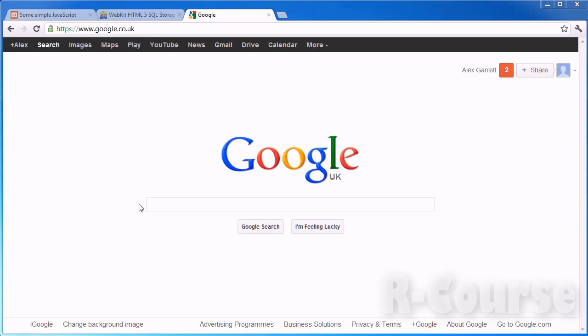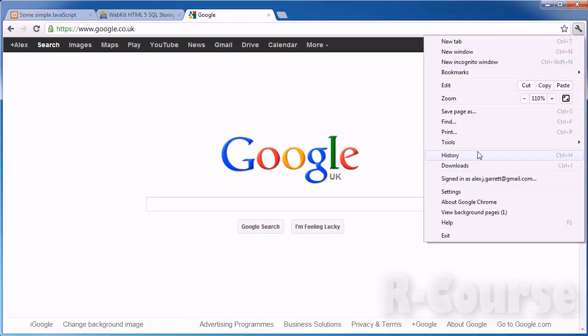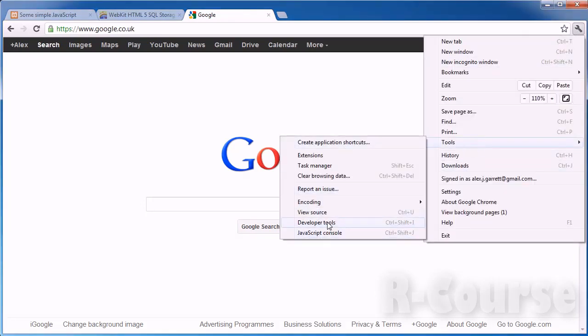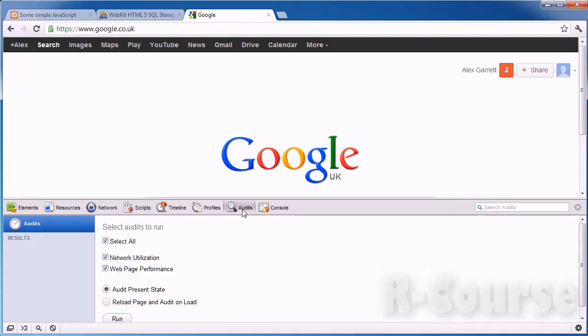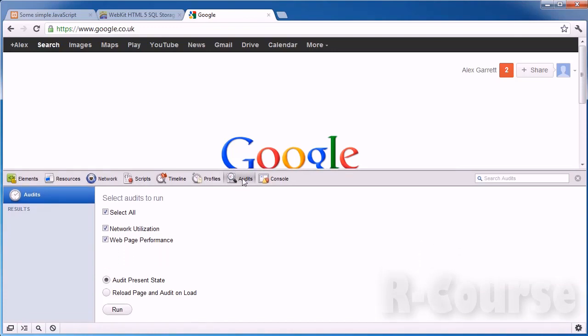So I'm going to go ahead and open Developer Tools, either by my option in the spanner here, or by right-clicking and inspecting an element and then navigating over as desired. I'm going to go over to the Audits tab now. Since we haven't looked at this, let's go ahead and just pull it up slightly.